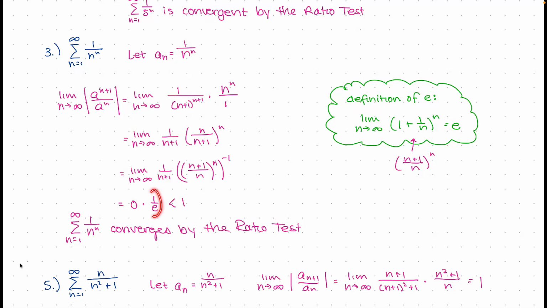Like how I got the 1 over E? Yeah, or how you related. You said the definition of E is that thing, so I was wondering how exactly you... So the definition of... Are you seeing it now? Oh, I have it right here. So this is the definition of E right there, which is just this part inside, and it's the negative 1 over that. Exactly. Okay, got it. All right, Kim, what's your question?